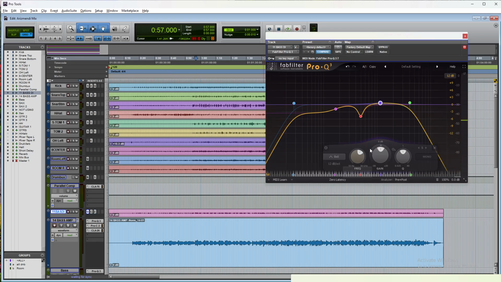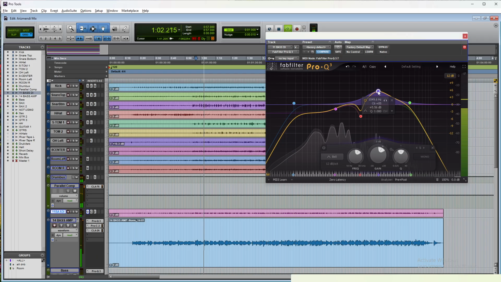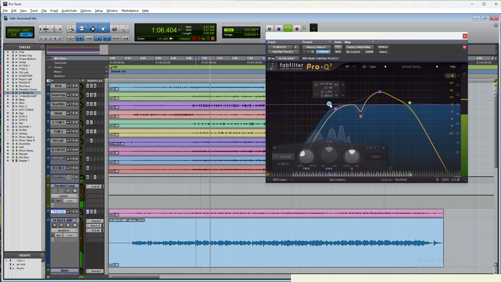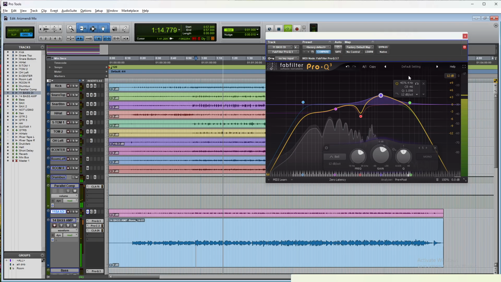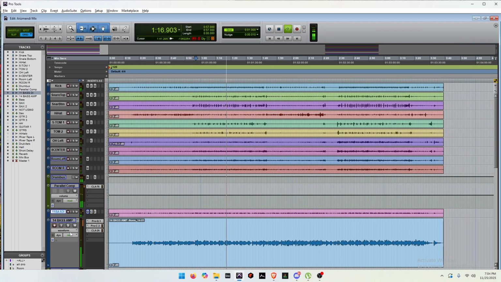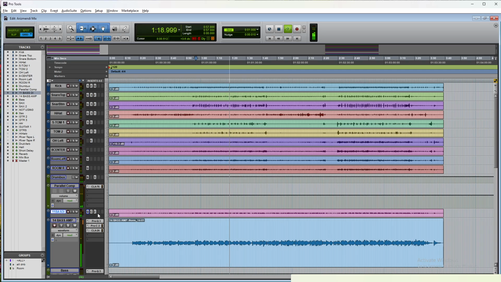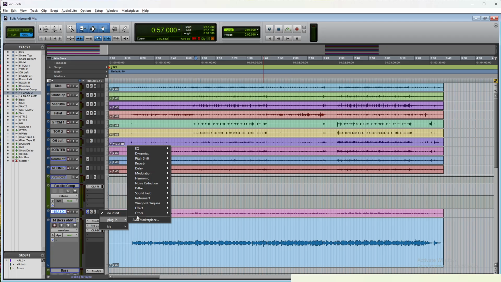That's getting fat. It's getting big. Actually, maybe I do want some more of this. I wish there was a little bit more up there.